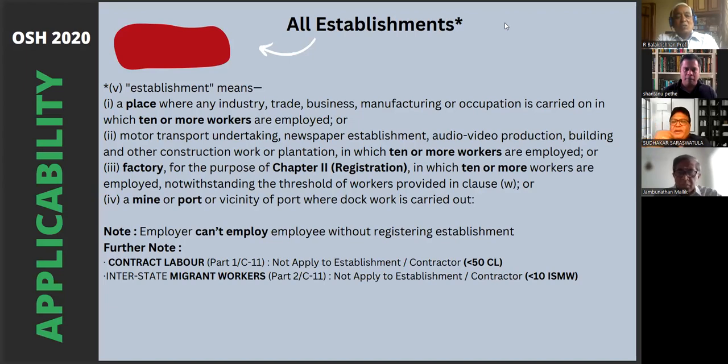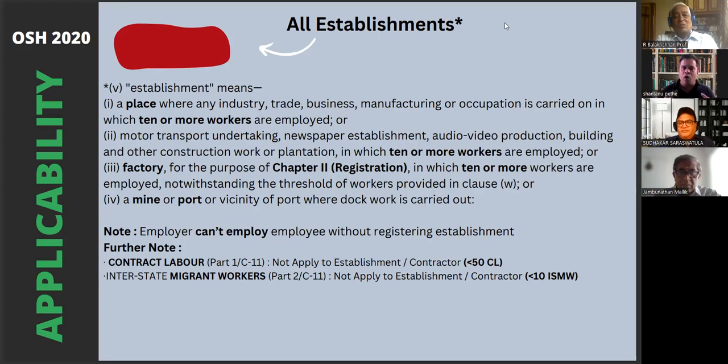So Shantanu, for my benefit and for the benefit of participants, can you please clarify what is my core activity and what is my non-core activity, where I can employ contract labor and where I cannot? Yes, sir. The core activity is the main activity for which you are establishing your unit.